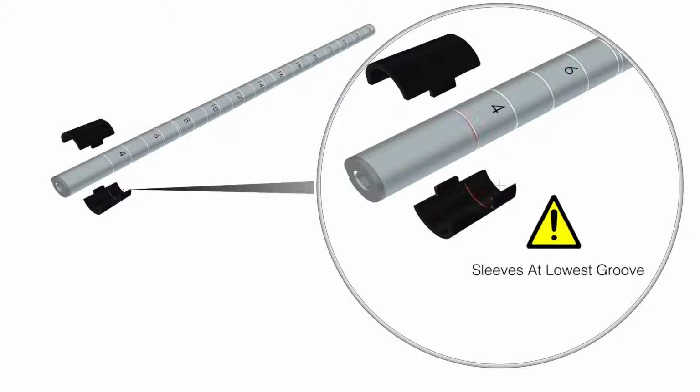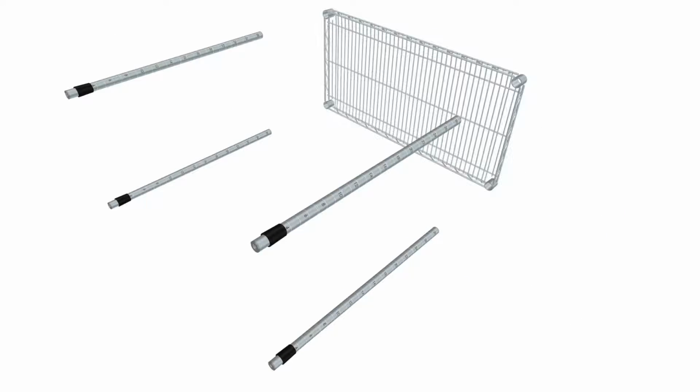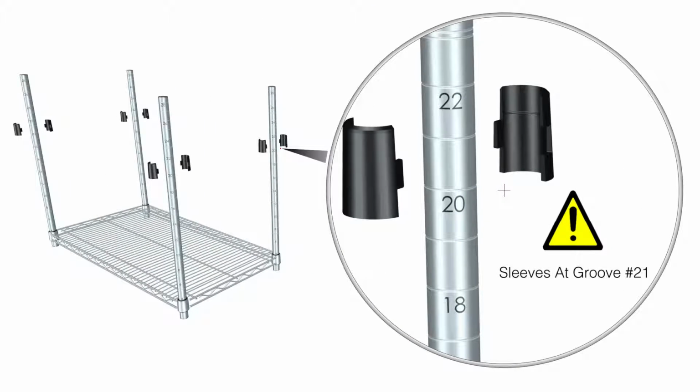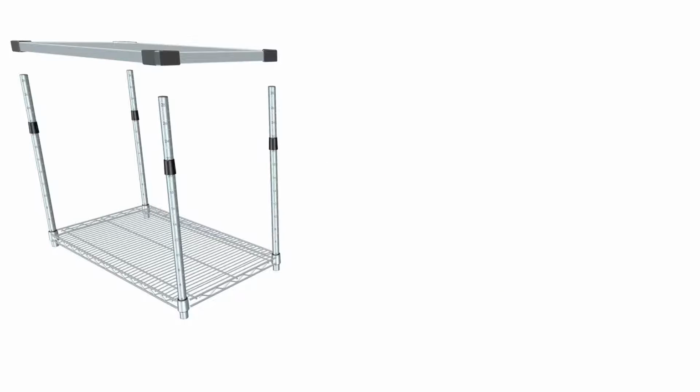Place a set of split sleeves on the lowest groove of each of the 4 posts. Place the bottom shelf onto the 4 posts. Place a set of split sleeves on groove number 21 of each post. Place the posts into the shelf. Turn the unit on its side.